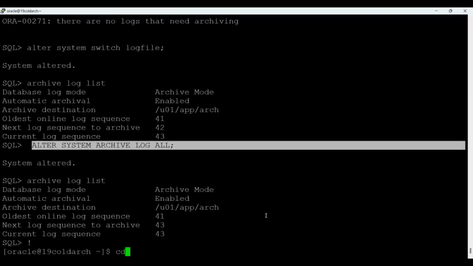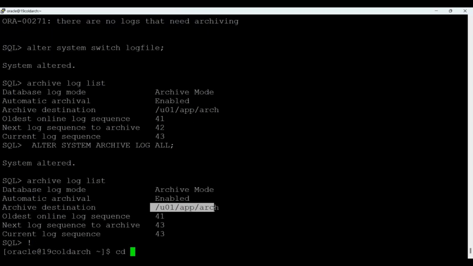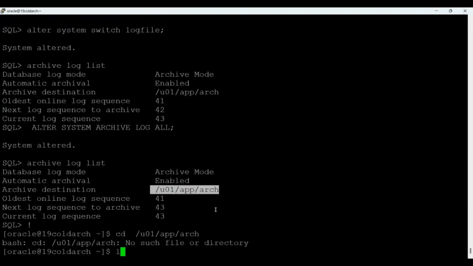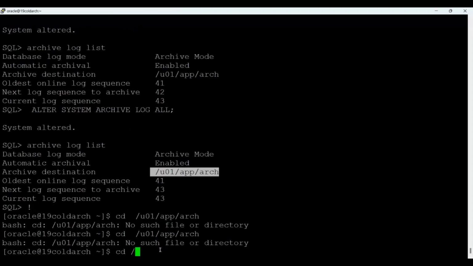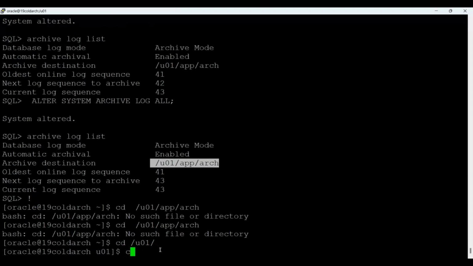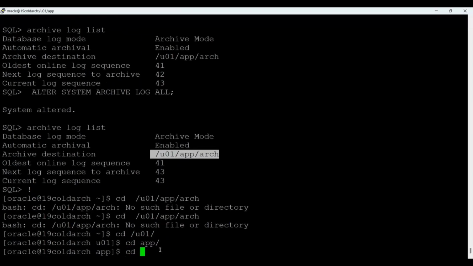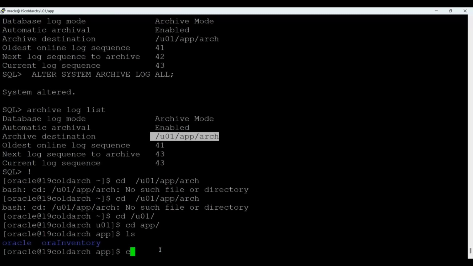cd /u01/app/arc. Actually, the arc folder is not there, but we set it, so that's why it's not coming.